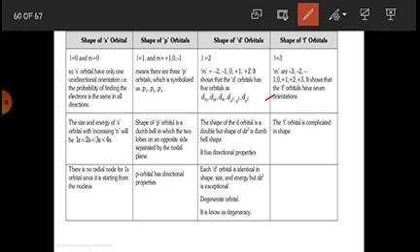Now, last one is what? F orbital. If L is equal to 3, then M can have the values minus 3, minus 2, minus 1, 0, plus 1, plus 2, plus 3. It shows the F orbital has 7 orbitals. The F orbital is complicated in shape. So, we cannot study the shape of the F orbital because each orbital shape is different from one another, and therefore it is complicated in shape.